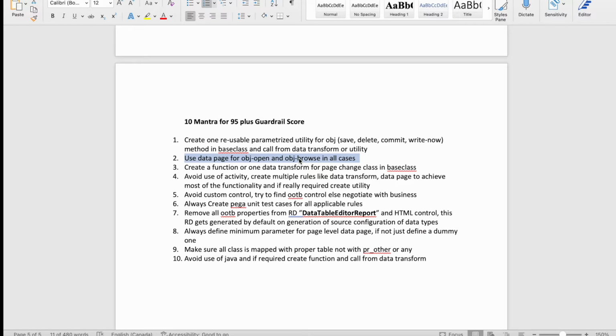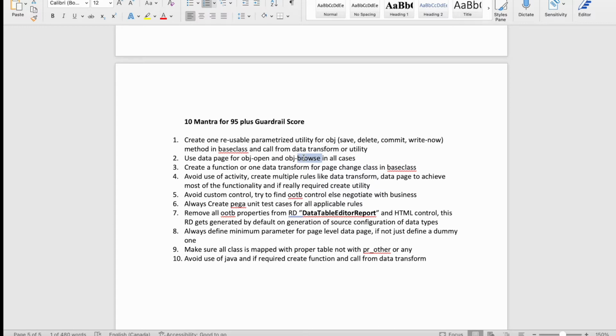We can use data pages. I know you have to create multiple data pages, but that's fine, creating data pages is not a problem. Instead of creating an activity, always try to use a lookup for obj-open, and for browse you can use a data page with the report definition as the source. That's how we can avoid an activity for browsing or doing obj-open.